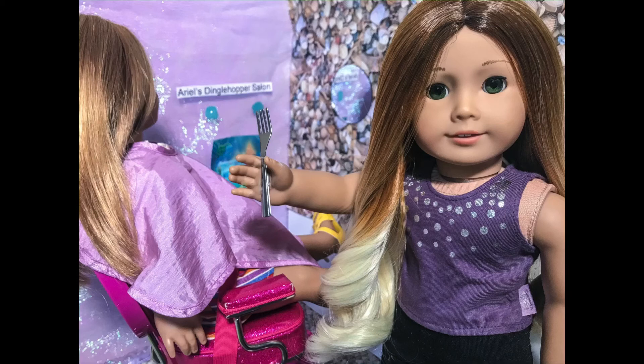Moving on to the elimination — I do have to eliminate Gabby. I didn't get her photo this week and I did message the group chat and message her separately, but I just have to be fair to the other contestants. I really hate eliminating people this way. To Gabby: it's so sad to see you go. I think you are so talented and your photos have been so nice. You've done such a great job, especially with her eyes. I think you're so talented and please don't let this discourage you. I'm so sorry, but I just have to be fair to everyone else.